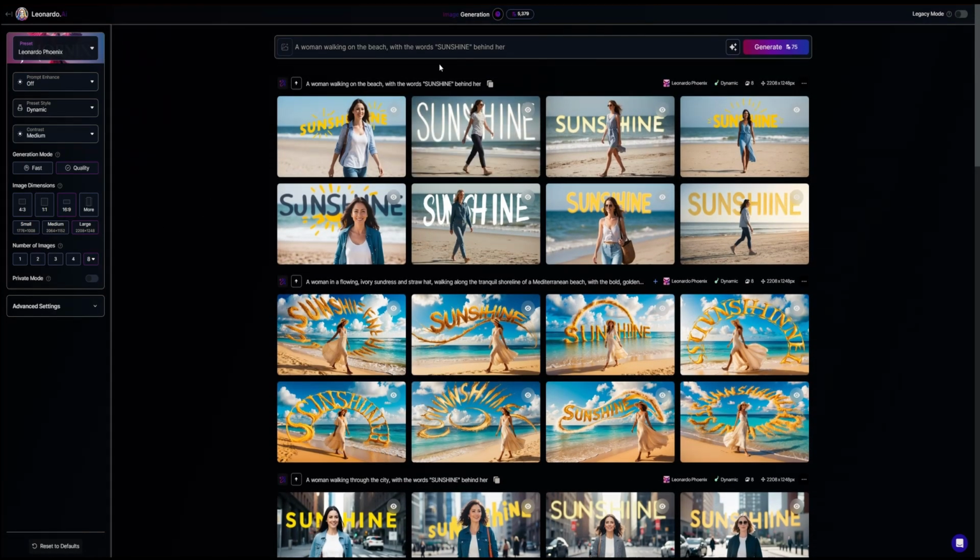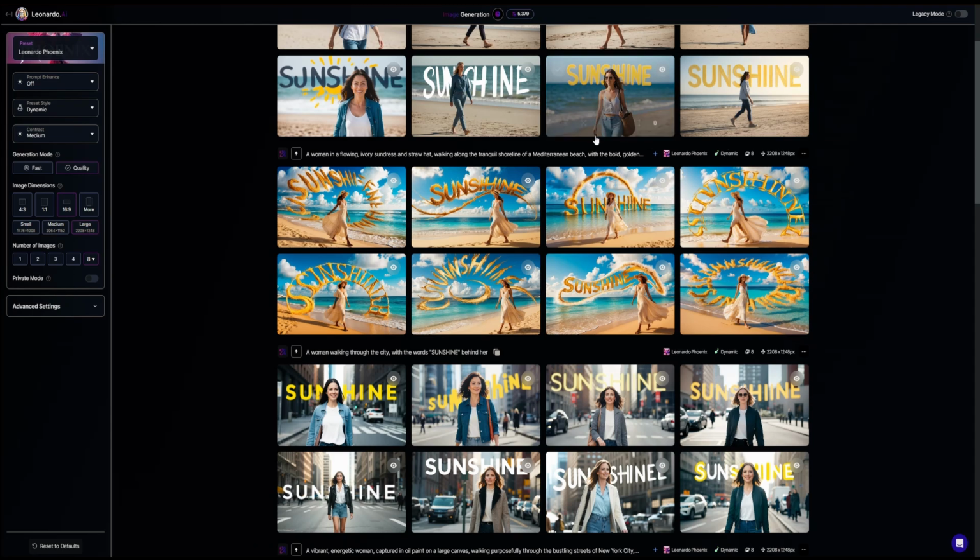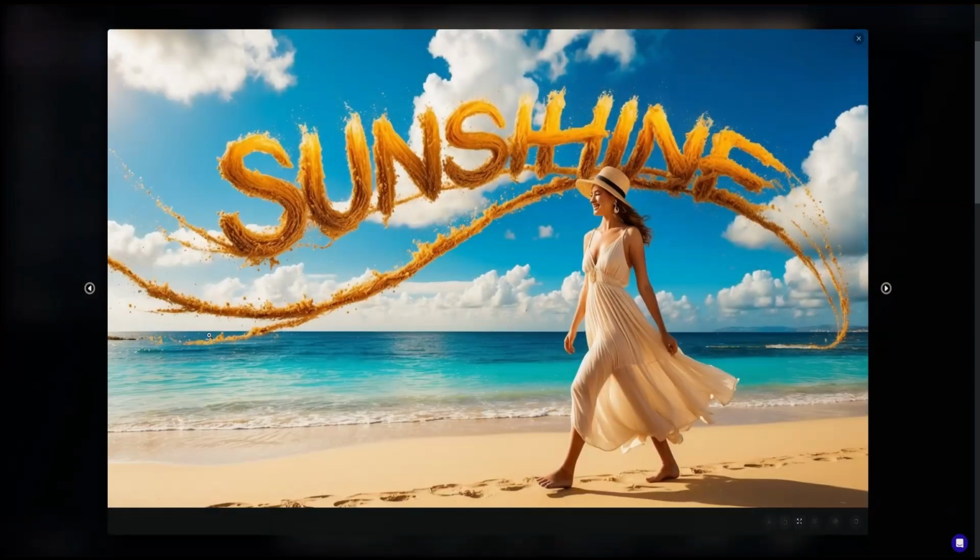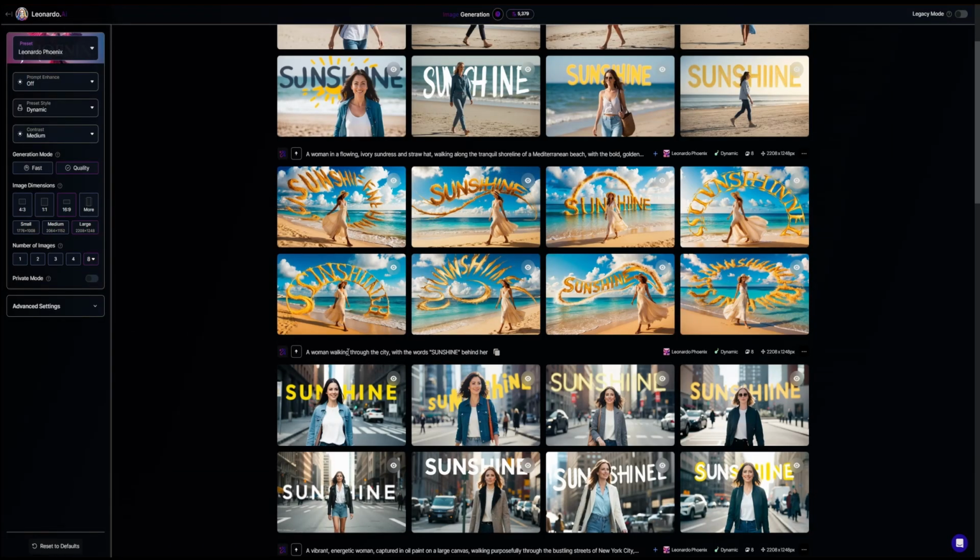So this was my bog standard prompt here. This was the one where I attempted prompt enhance off, and this is the one with prompt enhance on. As you can see, I'm not quite sure what that is meant to be, but it's really taken a bit of an artist kind of flair in this.